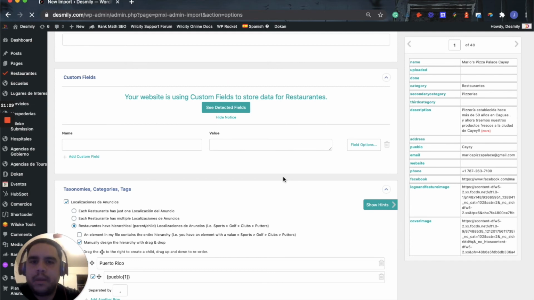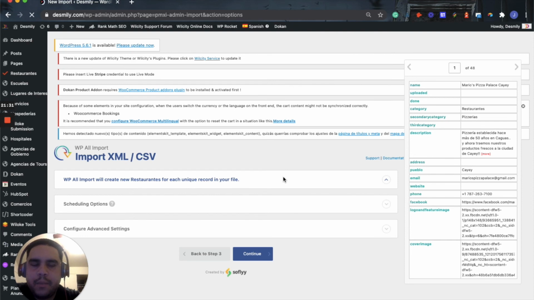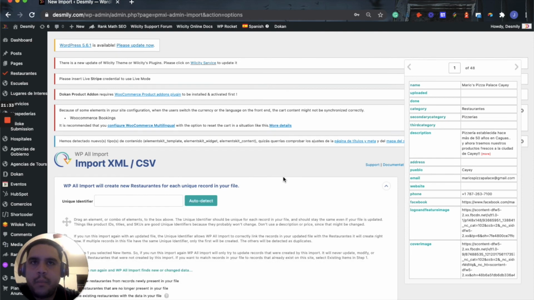While we wait, if you are importing this data to Wheel City, make sure that you go to the Wheel City documentation and grab the WP Auth import extension. It's super important because that is how you're going to be able to import the logo, the feature image, email, social media, and everything else. If you do not have that, then most of the data you're not going to be able to import.